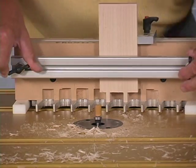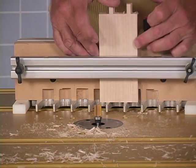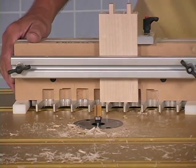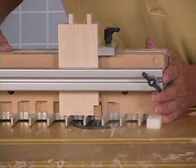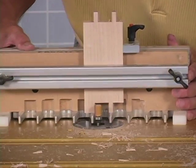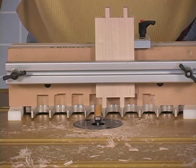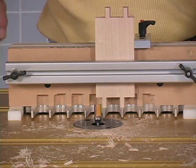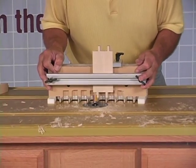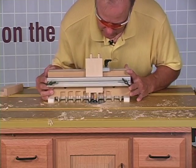Okay, same thing again. We'll flip that pup over, stick her down. Make sure you're tight against the stop and tight against the bottom every time. You know, one good way to operate this thing, we used to have handles on this jig, and if you take the handles you have no control. So I took the handles off, and what I like is if you grab this thing like this, you don't have much control, but if you take the palms of your hands and lay them on the table, you have a lot more control of the situation.